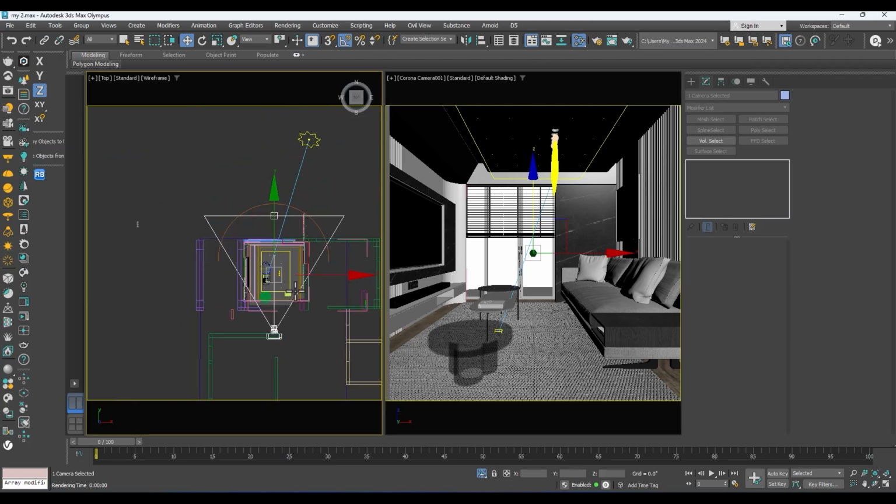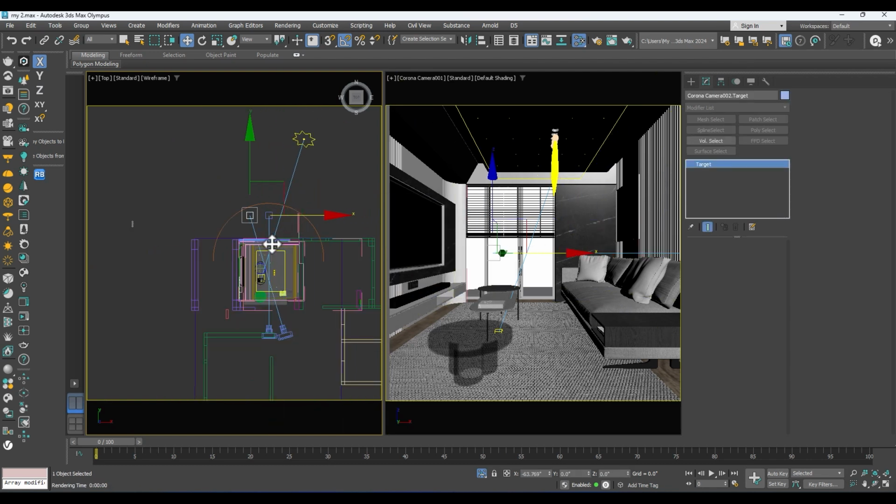I make another camera, so copy this camera and it's for the second view.